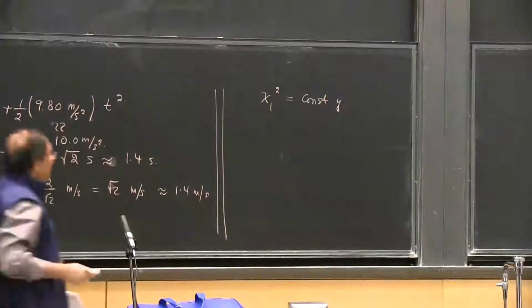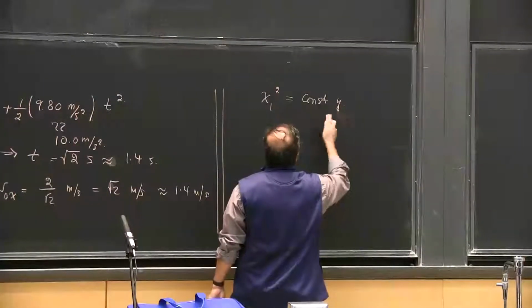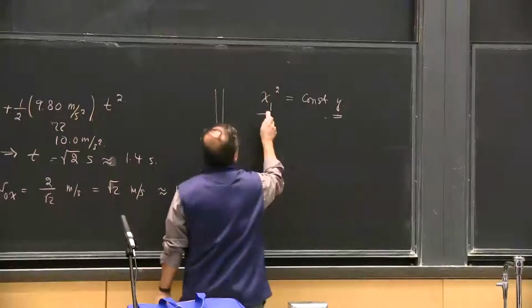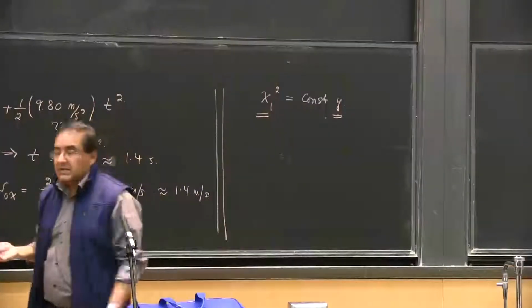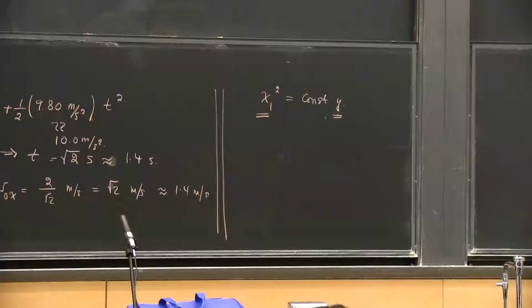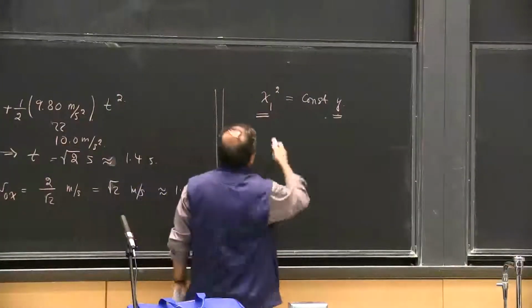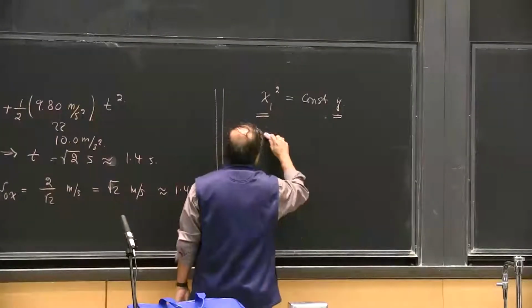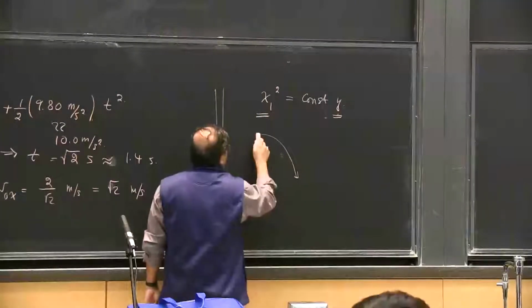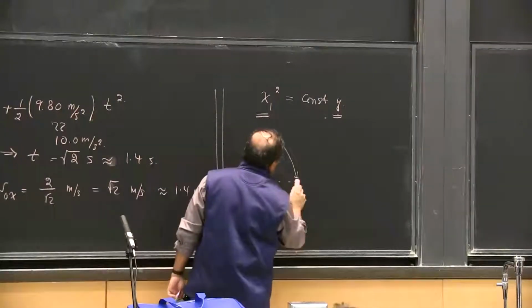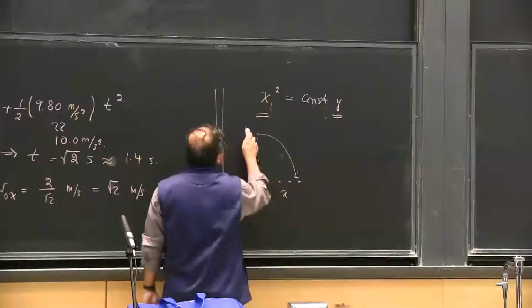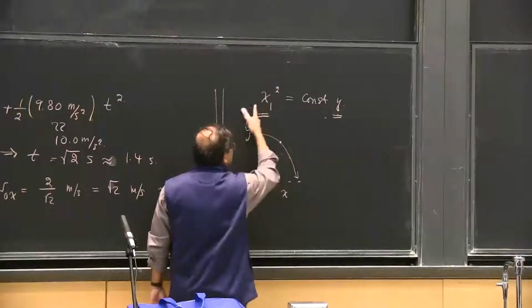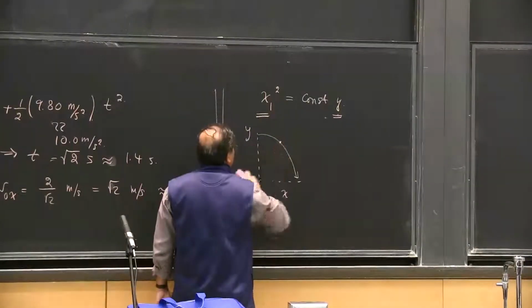So it's some constant times y, which means that for every value of y, I have potentially two values of x that can come out. You may not need both the values of x, but the equation tells you that for every value of y, there are two values of x that are allowed, which is really what the equation for a parabola is. So in this case, for example, the flight is like this. So this is your x and this is your y. For every value of y, this equation gives you two values of x.